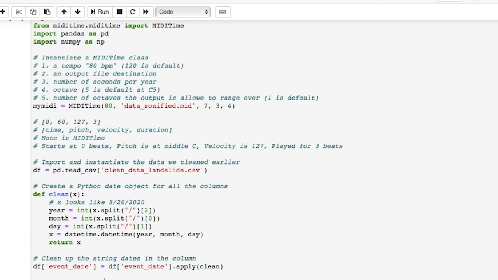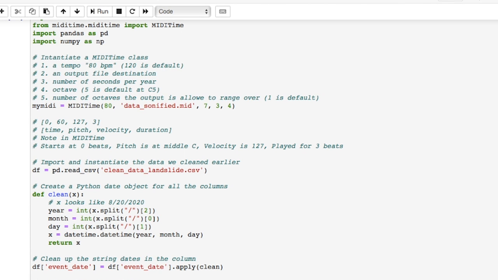After that, we have to account for the NaN values, or the empty spaces, in the fatality count column. And we're going to replace them with 0.